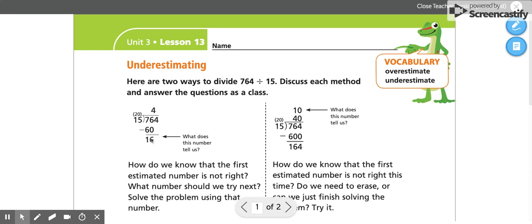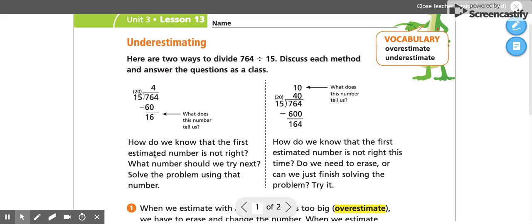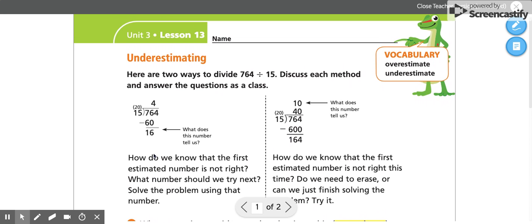So right now I know I underestimated this number because if I get a 16, I can get 15 into 16. So I know that this shouldn't be a 4, it really should be a 5. So this didn't work very well because my estimation, it's 5 away, and that made me underestimate by quite a bit, and that changed my answer. Okay, so let's try a different method. And this is when we're dividing.